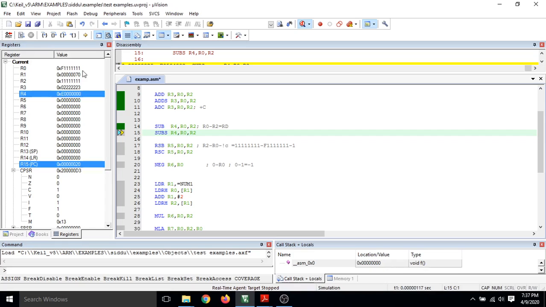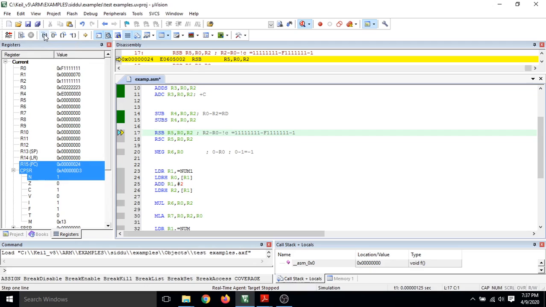As you can see, subtracting these all ones gives 0 0, F minus 1 is E. So this is how the subtraction operation works. By using the S suffix, the same instruction is going to update the flags. So if a borrow has been generated when subtracting the second number, it will be updated, and if not, it will not be updated. This is how the subtraction instruction works.